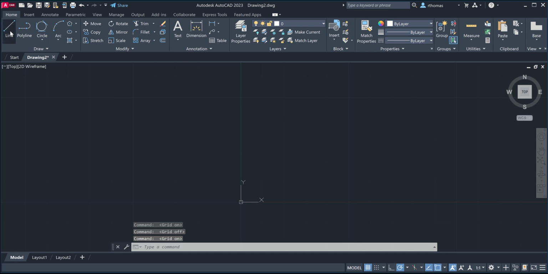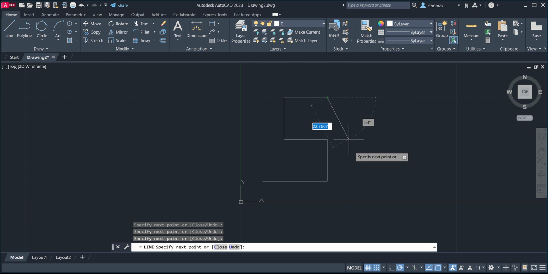But that's not really helping us at the moment because, as you can see, when I move my mouse around, it's moving to 4 decimal places. But we've also got a snap. So if I turn that on and just press line, you'll see now that it's snapping to every 10 millimeters, which makes drawing lines and stuff a bit easier because you don't have to worry about typing values in. Okay, you can just go sort of like this.